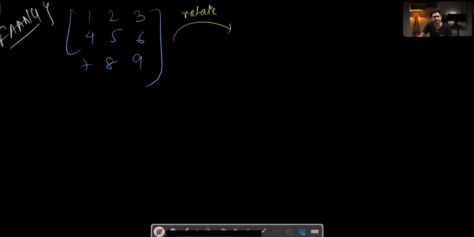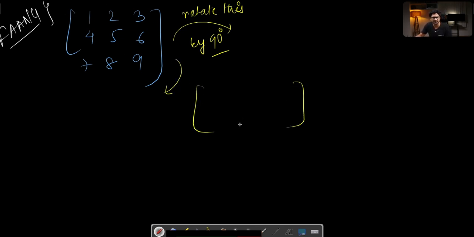Let's say 1, 2, 3, 4, 5, 6, 7, 8, 9. And what you do is that you rotate this by 90 degree in the clockwise direction. So if I rotate this, how will this look?